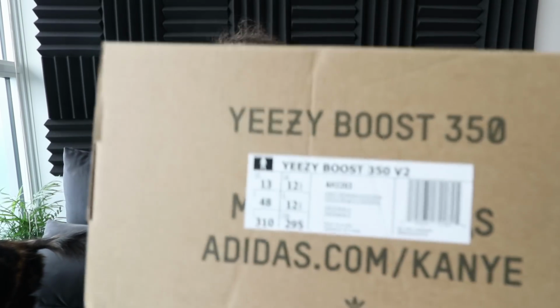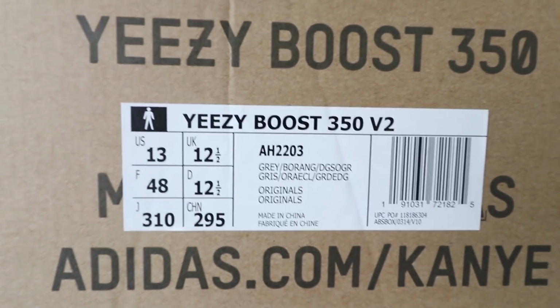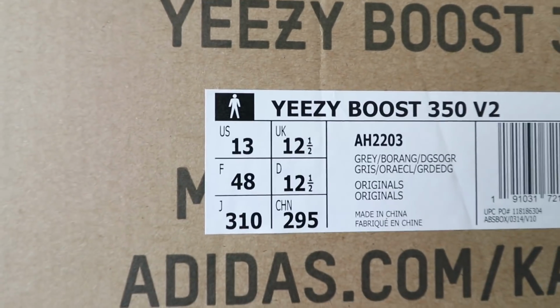Okay, so here's the label on these guys. If you want to check out the box label, feel free to send that to Stormzy. I'm kidding. I got my size 13, which in the 350s, since the Bread, the original Belugas and the Black Friday pack, you ended up having to size up about a half size, because they were a bit too tight in the toe box, but they seem to have fixed it as soon as the Bread colorway came out, and everything afterwards, you can pretty much go true to size. So I'm hoping that these will be the same. From what I've heard, they are.